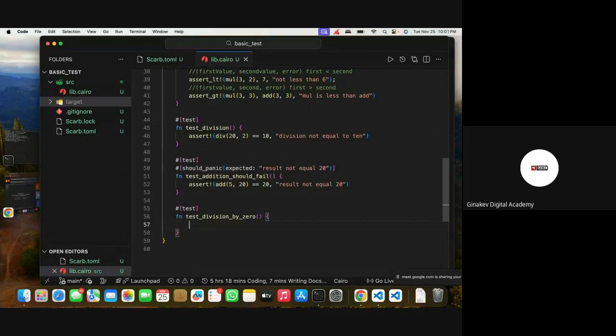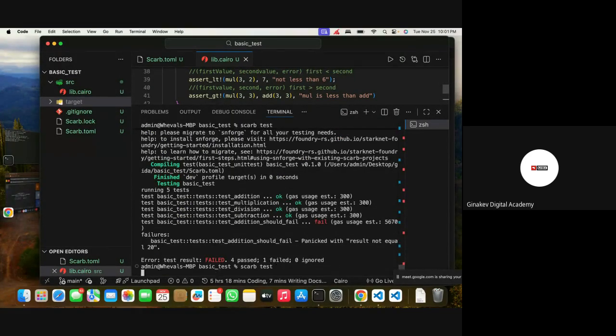Now let's just try dividing by 0. Basically, in Cairo, dividing by 0 is going to panic. So now I'm not adding any should panic here, I just want to test it and see.